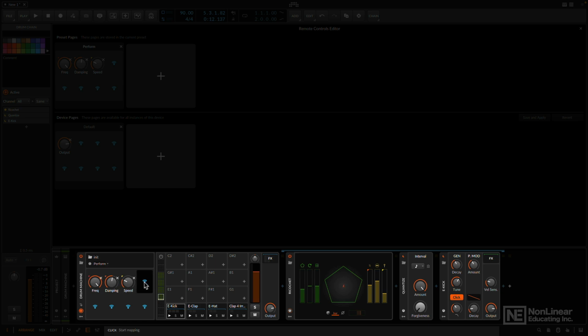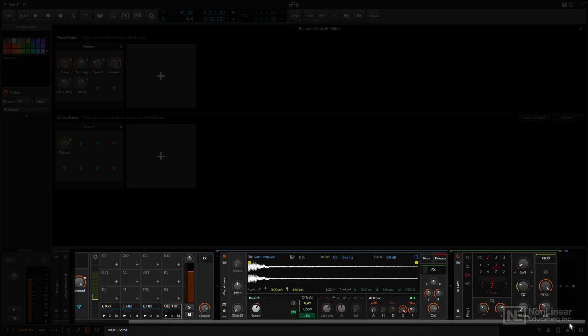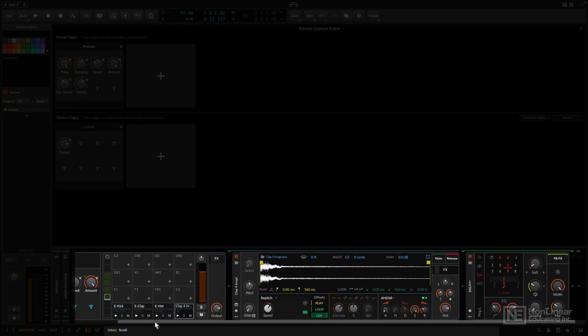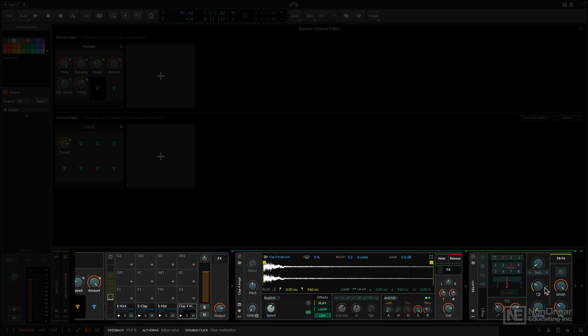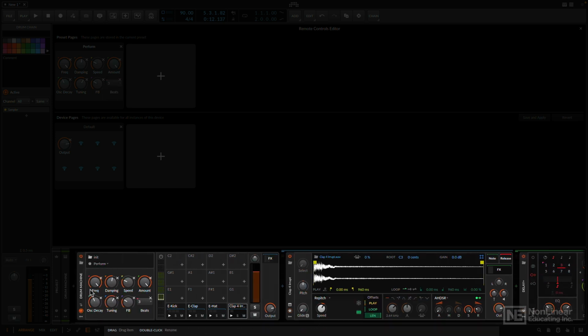I think also with quantize, maybe at some points I want to let 32nd notes through. Why not? Playing with the decay of the kick would be good. Being able to control the tuning from here would be good as well. And what else do I have? Don't I have like delay? Here we go. So on the clap, the very last thing that I think I will do is map the feedback amount and the sync rate. Bam. All right. So here are my remote controls for my drum machine, and I think that's pretty cool.